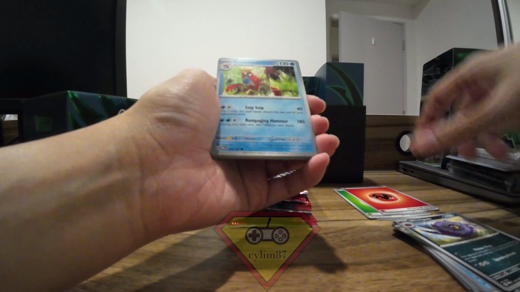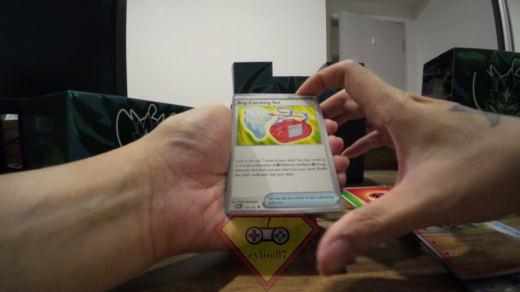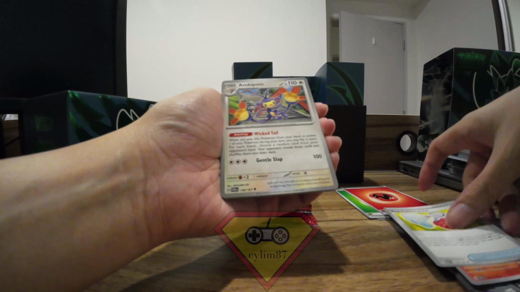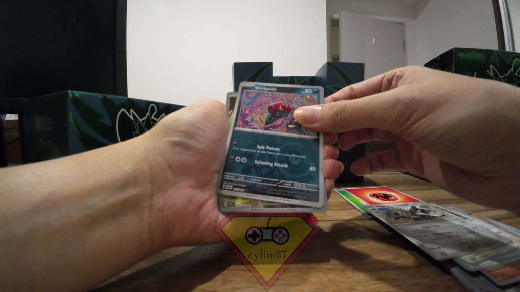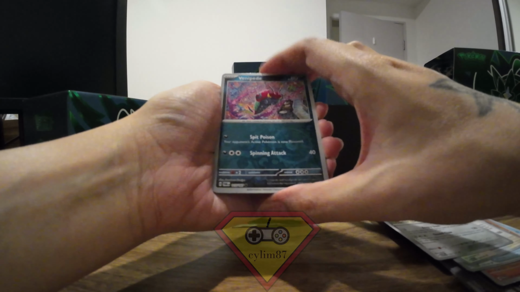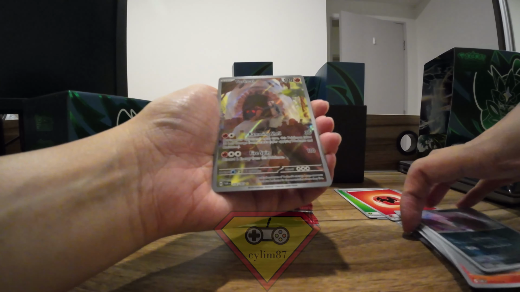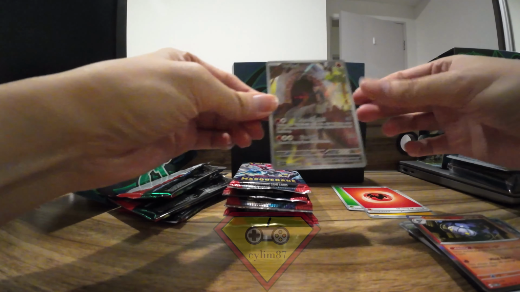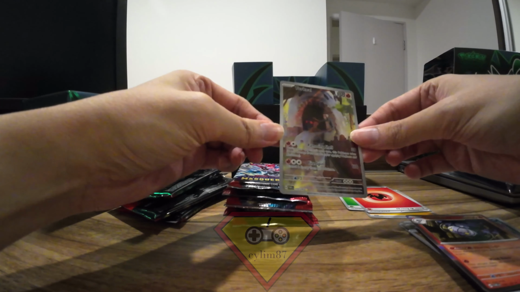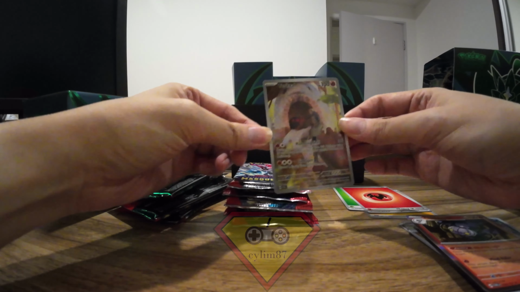Probably no hit for this ETB. Forfeit, Torkoal, Buck. Look at top seven. This is for Leaf. Really, tada. Nothing. Ooh! Illustration rare. Hoo! Torkoal. Okay, nice. Okay, quite good. And Chandelure. Okay, I think illustration rare, not special illustration rare, but illustration rare of Torkoal.